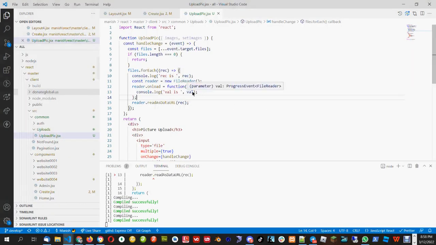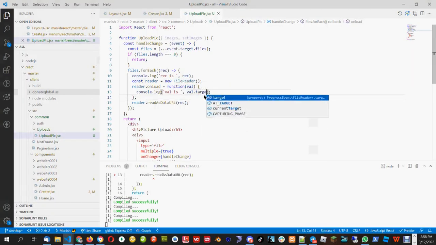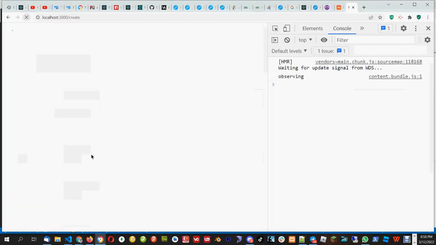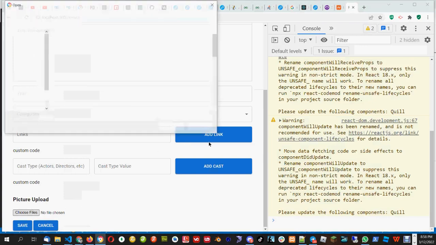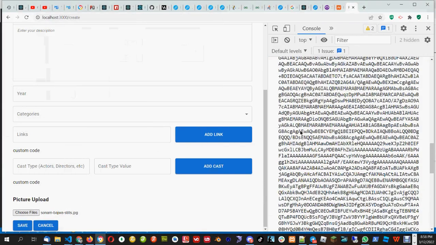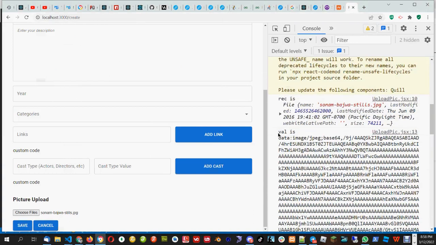Let me show you what it is. If I say val.target.result, let's see what is coming now. Okay, you will see this is the information we are getting.